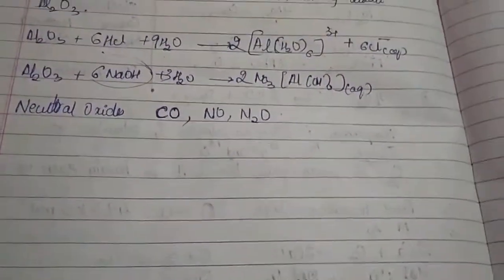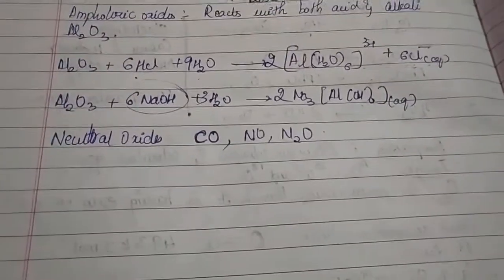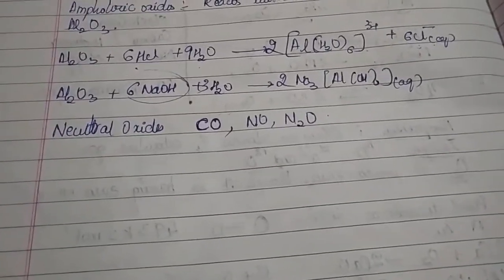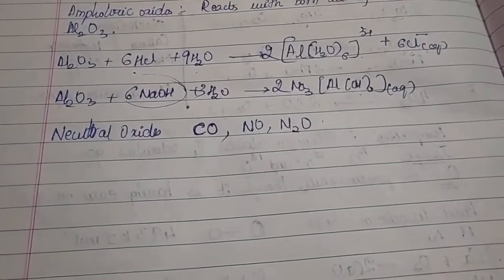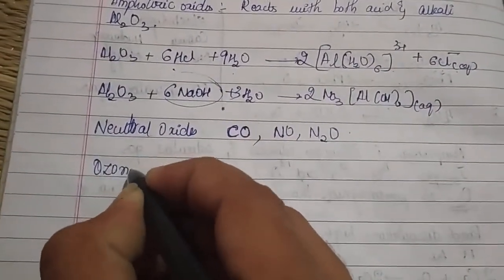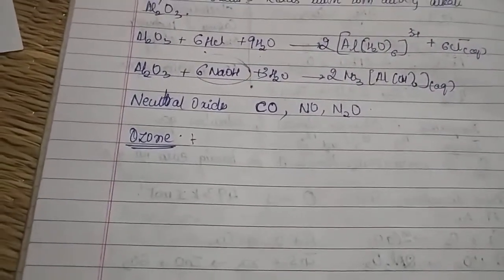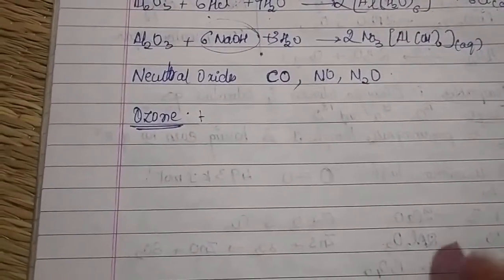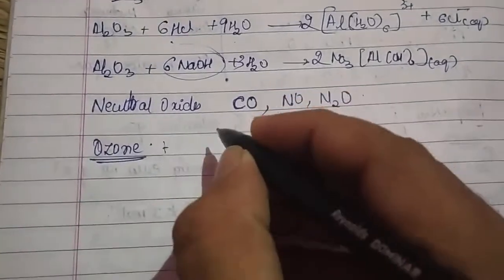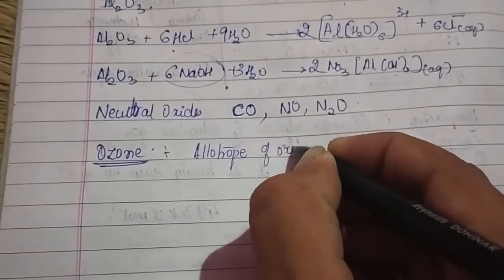In the last part of this video, we are going to see another important compound of oxygen, very much important because it is saving us from skin cancer, that is, protecting us from the UV rays. Of course you have come to know the name of that compound. Yes, it is ozone. The next important compound we are going to study is ozone. First of all, we'll have a brief look at what ozone is. Basically, ozone is an allotrope of oxygen.